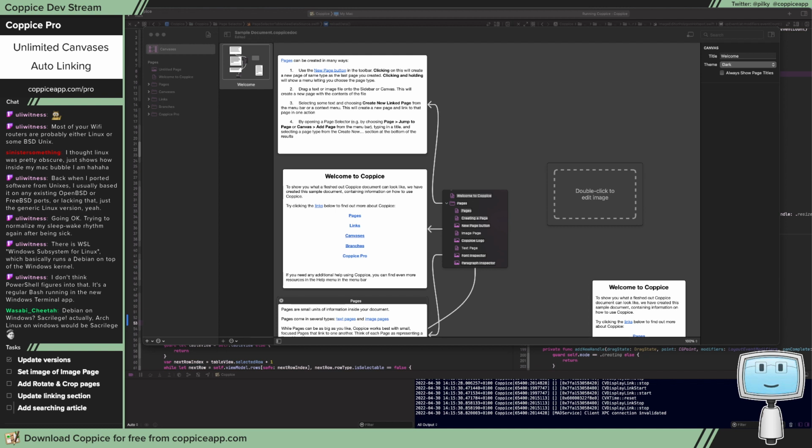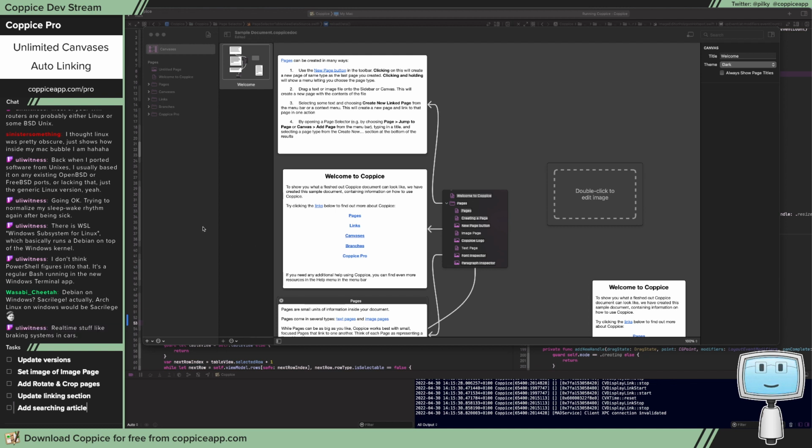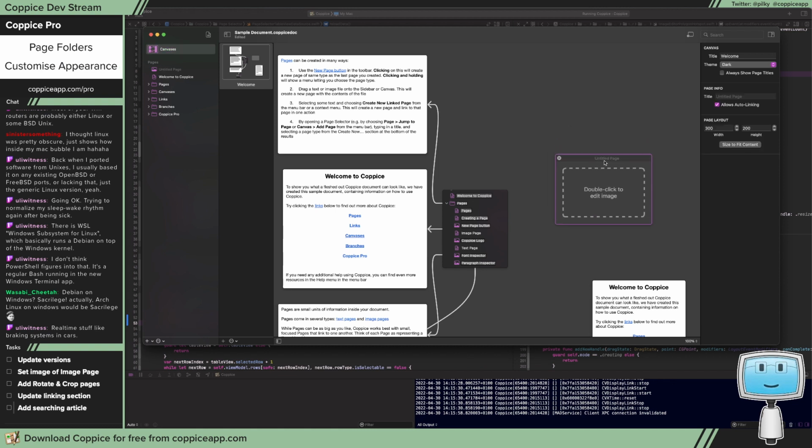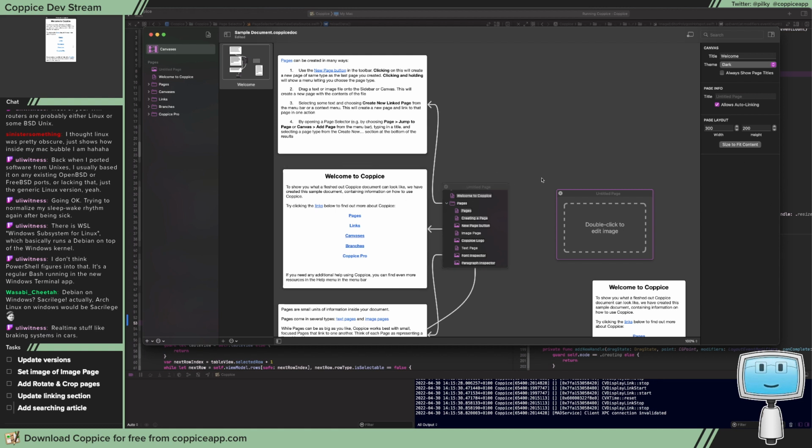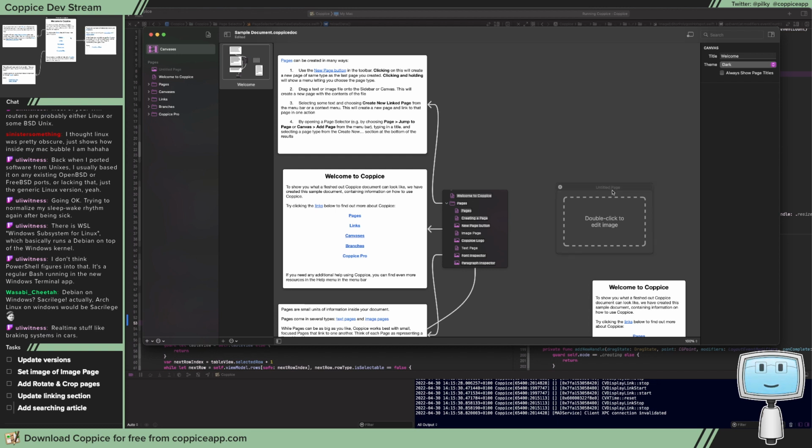So the first thing we want to do is update our versions. Yeah, stuff like braking systems in cars, that is where you can make changes to things like Linux and Unix and so on, but they're more extreme, and depending on the complexity and what you need, you generally want something lower level.